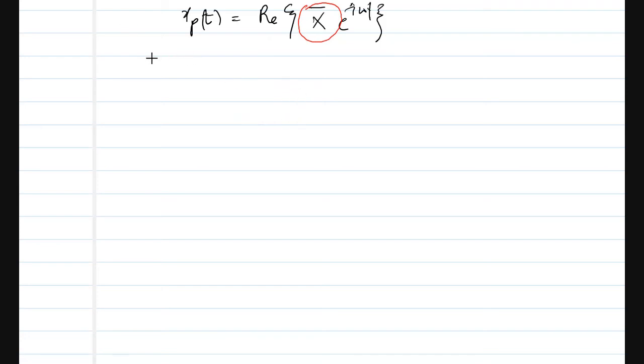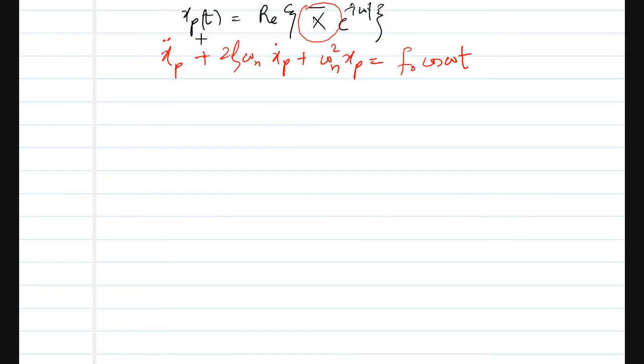So now if you want to write the equation again, because we are only interested in the particular solution, instead of writing x double dot only, we write x double dot p plus 2 zeta omega n x dot of p plus omega n square x of p is equal to f naught cos omega t. Why written xp? Because we are interested in the particular solution.